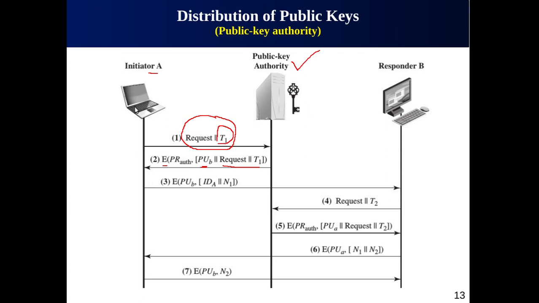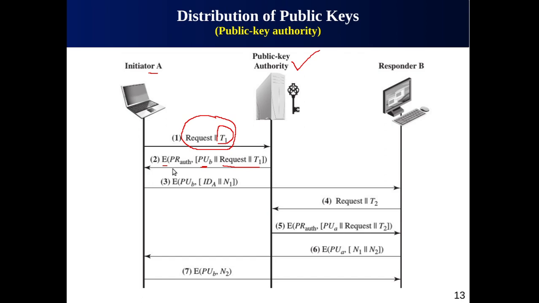Now, A would be able to decrypt the message using the authority public key. Therefore, A is assured that the message originated with the authority. No one else has sent this message. The message is intact from the authority, because A will only be able to decrypt this message with the public key of the authority, and A has access to the public key.